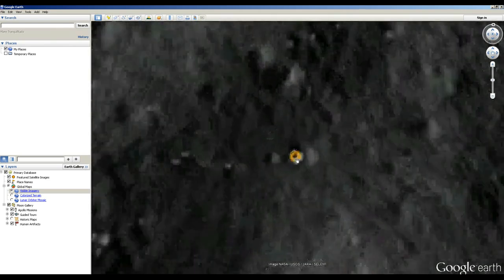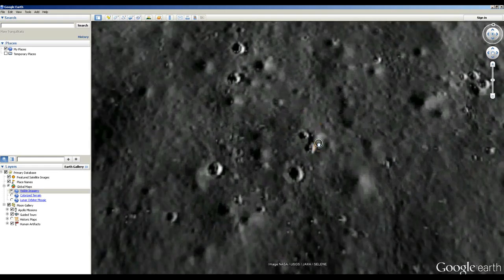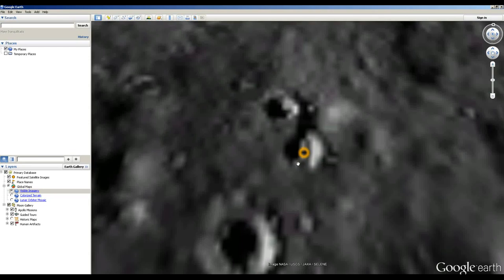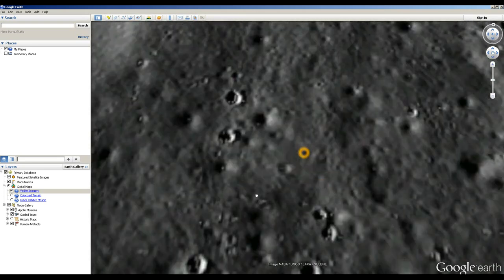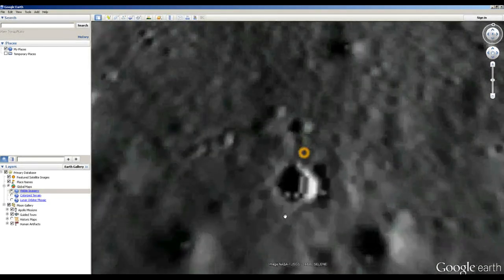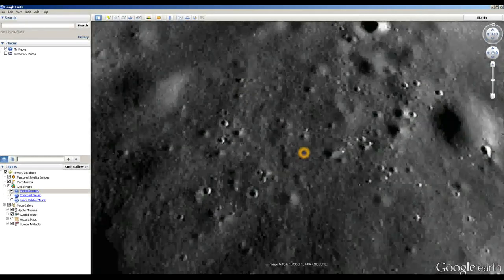Oh, here's another series of dots. So we've got dots and problems all over this image. These must be artificial, right? There's single dots in a straight line — that can't possibly be natural. There's something going on here. We've got another L-shape up here, and another L-shape. We've got problems all over this image.